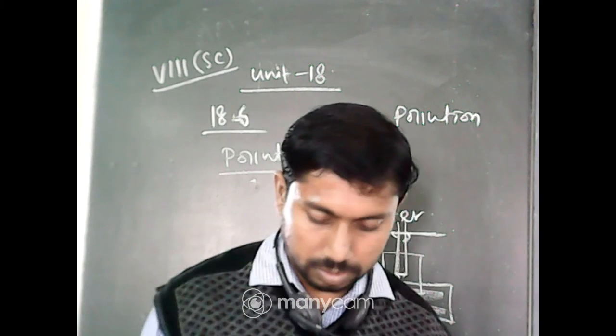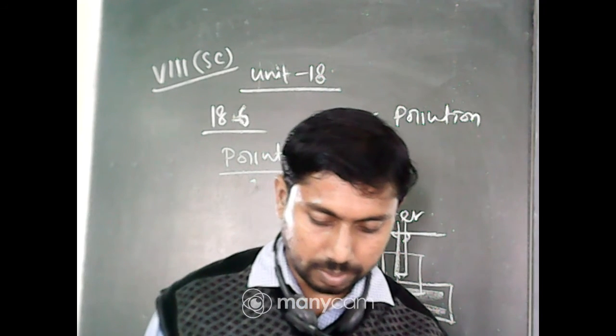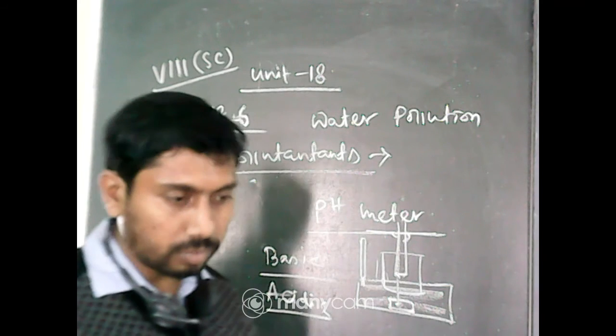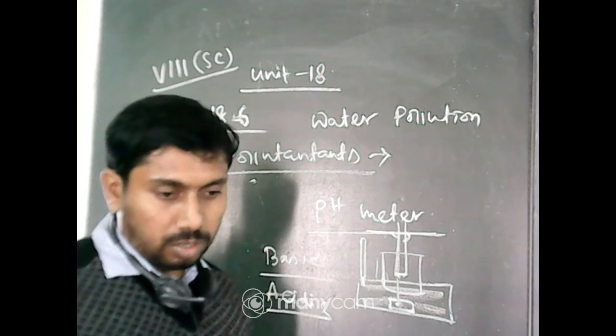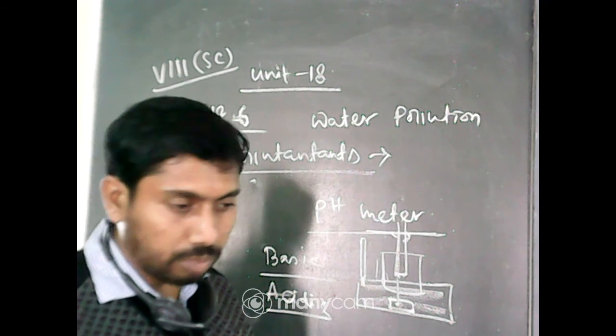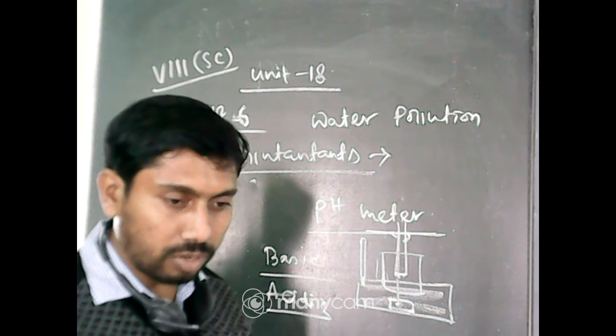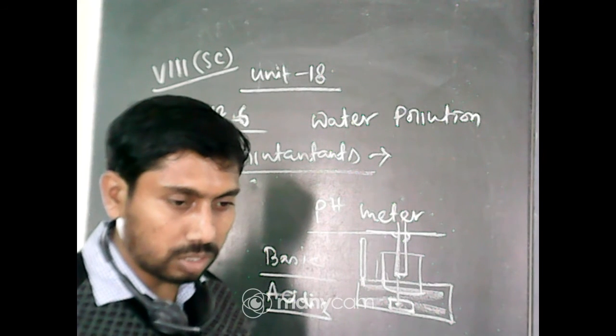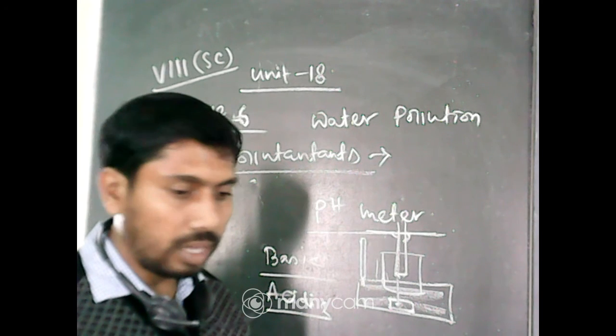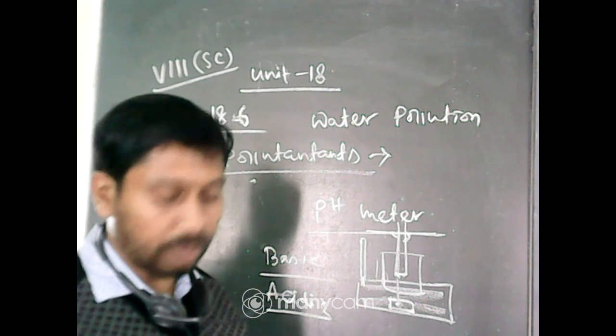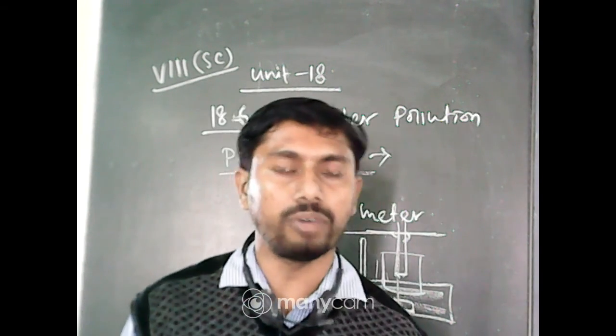Next is that, section 18.7. Already one post is there from Trijit: tap water clear, pond water brown muddy, river water greenish. I think river water is not greenish. Well water brownish, is not brownish. Lake water clear. Okay, it depends on the sample because it is on you. You will collect the sample from different source.